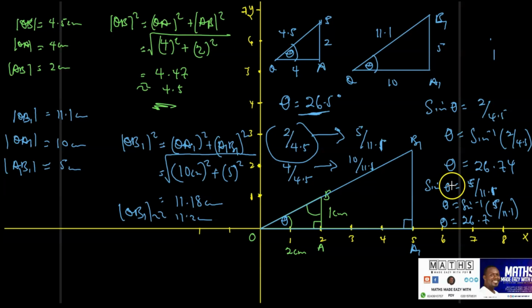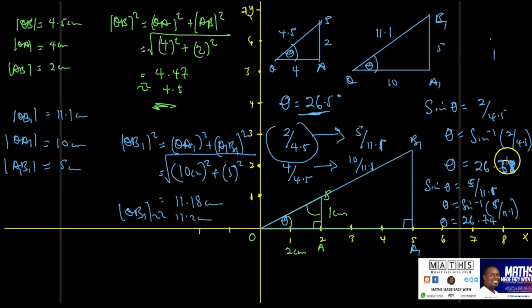Am I right? The first one, the sine inverse of 2 over 4.5. What was the answer? 26.38. Don't worry about the value at all. We are interested in just the main angle, so don't worry about it.